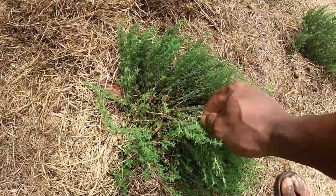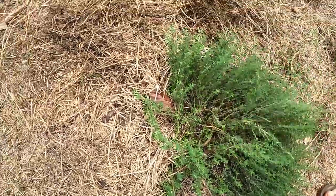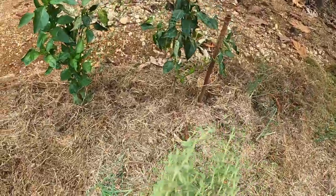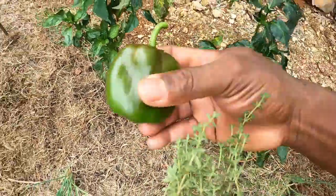So, guys, now remember, we don't put any thyme in the rice pot. You could remind me, guys. So no thyme to go in the rice pot. We want one sweet pepper as well. Sweet pepper.